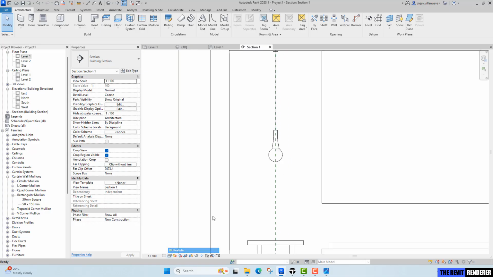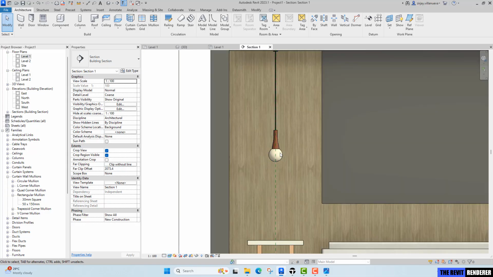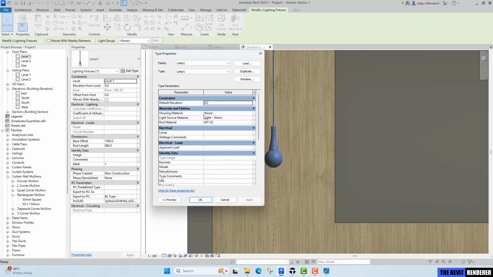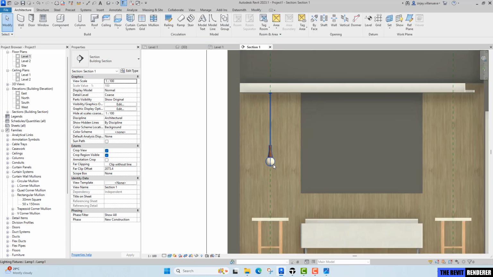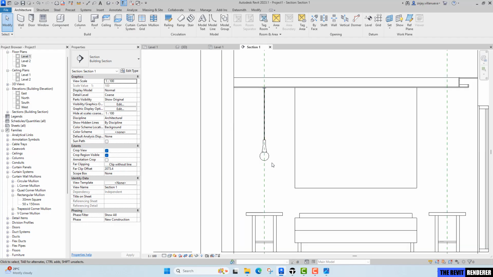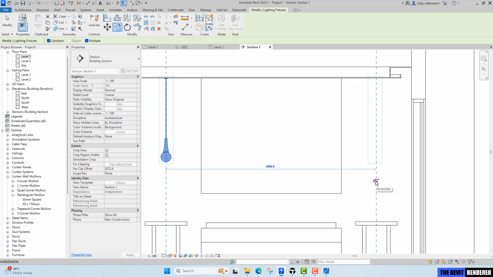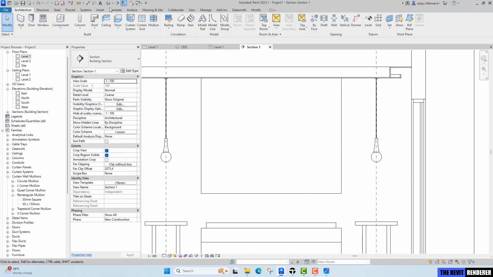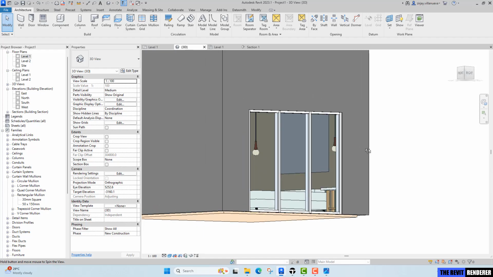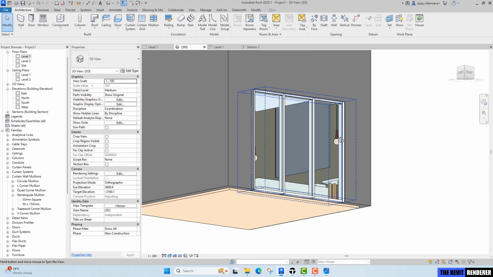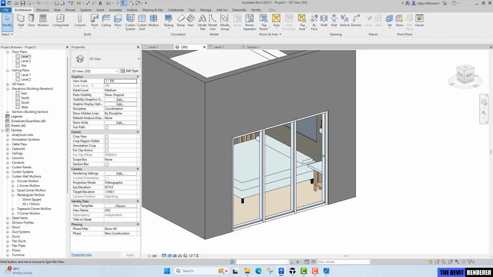And just to show you that this object actually has materials inside, so this is good enough. As long as they have distinct materials from the other elements, we can use that one. Switching back to hidden line, I'm just gonna copy this to the other side. Okay, so let's check in 3D again. At this point, our modeling here in Revit is done. Our next step will be to bring it into Twinmotion.